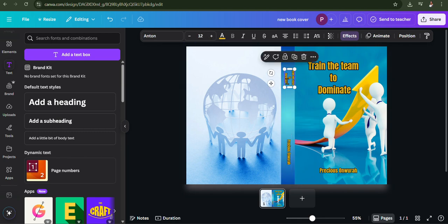One thing we can do here now is not only to expand, we can stretch it.